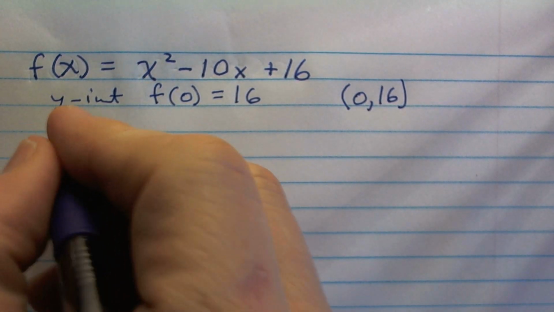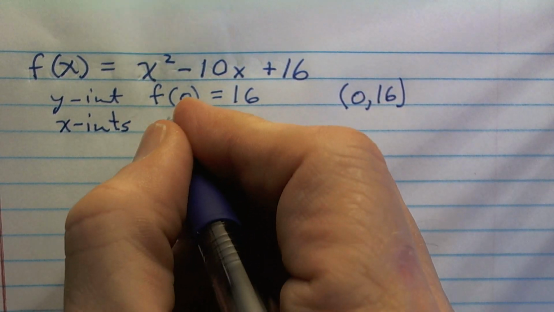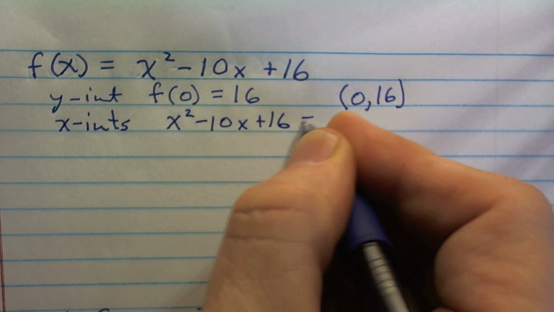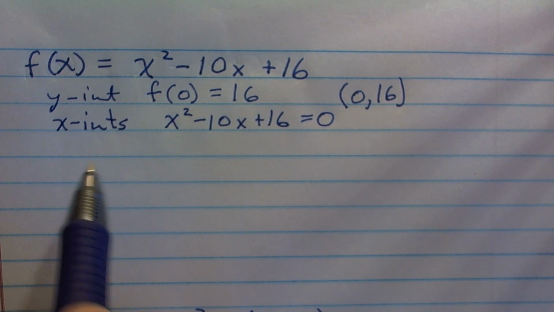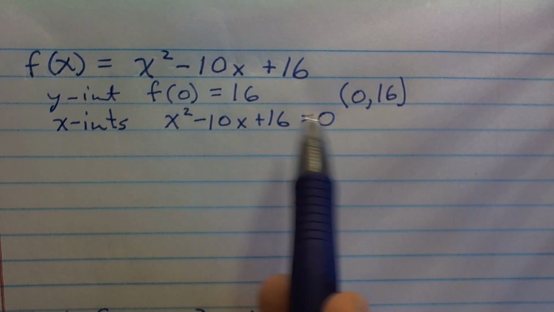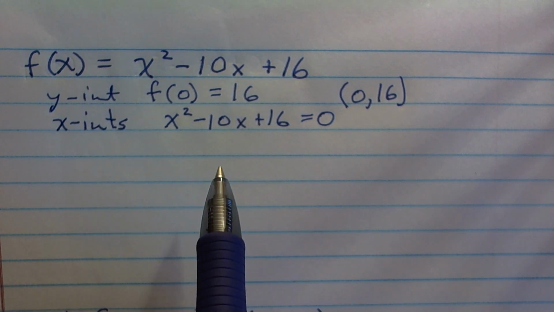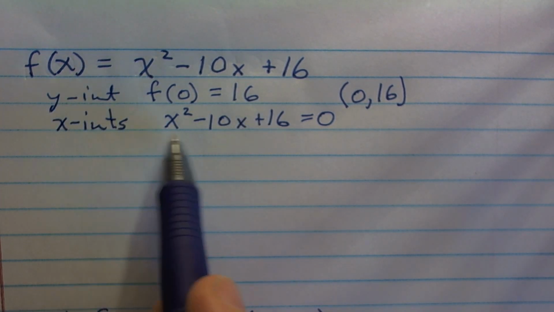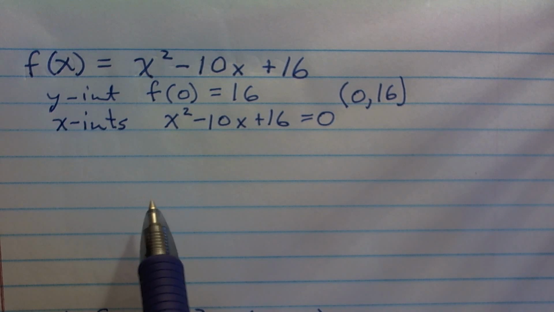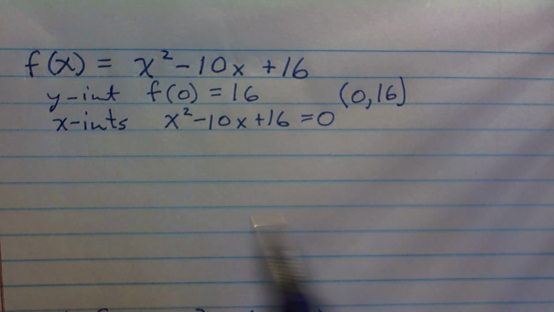Now, another thing that we want to look at is the x-intercepts, the roots. So here we've got x squared minus 10x plus 16, and we just set that equal to 0. So when we're trying to find the roots, what we do is we just take the whole function and set it equal to 0. In other words, we're setting y equal to 0. We're trying to find out where this function is equal to 0. Now, you won't always get x-intercepts. Sometimes you'll get non-real roots. You'll get numbers with i in them. In other words, numbers that are non-real but will make this function equal 0 when you plug in for x.